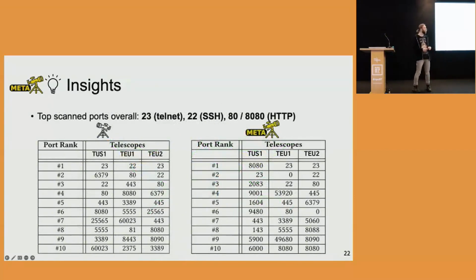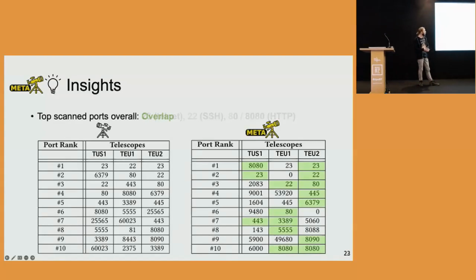So next up, we were comparing those ports, like the applications that are being scanned for. In the left table, you can see what we got from the PCAPs, from the ground truth, from our telescopes we collaborated with. And on the right, you've got the table for what we inferred with our methodology. Overall, we find that, as said, port 23 telnet, SSH port 22, and certain web services, 80 and 8080, are being most prominently scanned.